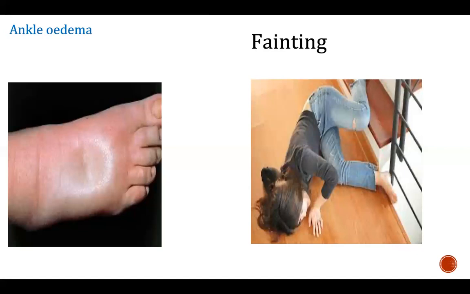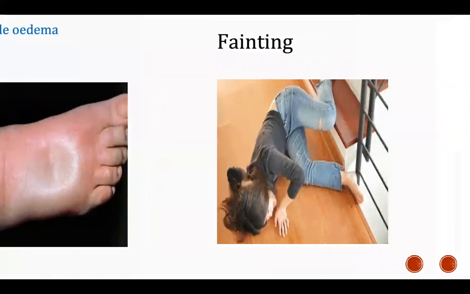Then if someone gives a history of fainting or dizziness, you have to ask the frequency, how long it lasts, is there any trigger factor, did anything make you feel better, then how about any associated loss of control of bowel or bladder movements as well. So that will be further essential as well, isn't it?